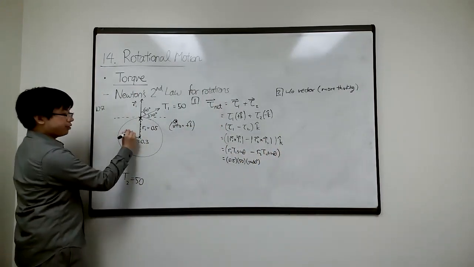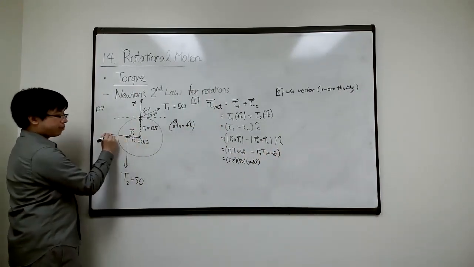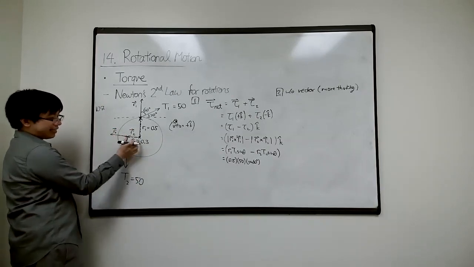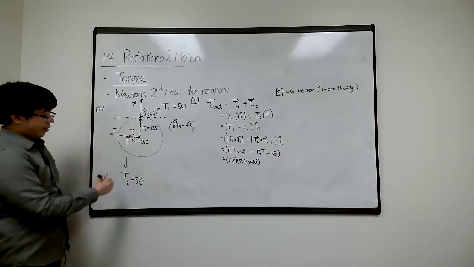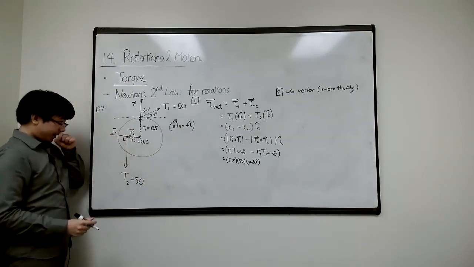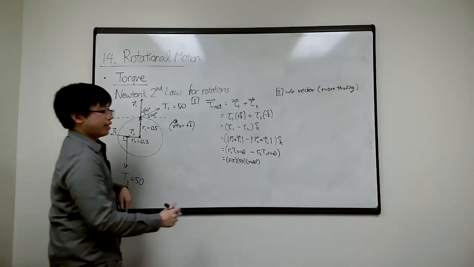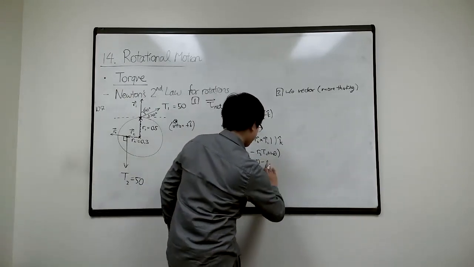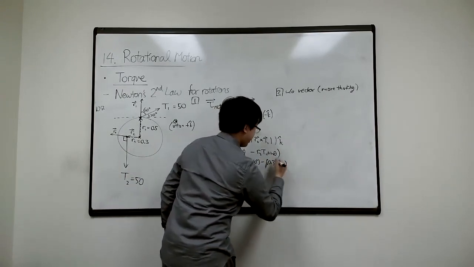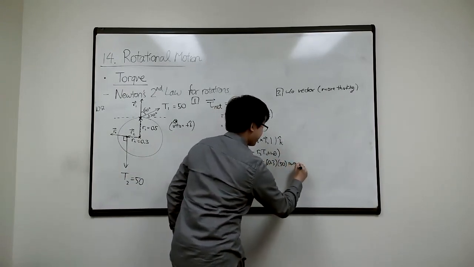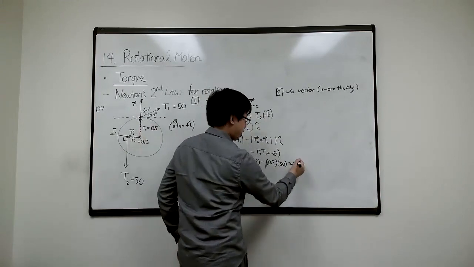So this is R2. Again, you need to compare. So just shift this a little bit to here. Okay, so now you can talk about the included angle, which is 90 degrees over here. So this guy is minus R2 is 0.3, 50, and sine 90 degrees, like that. Okay, which is just 1.